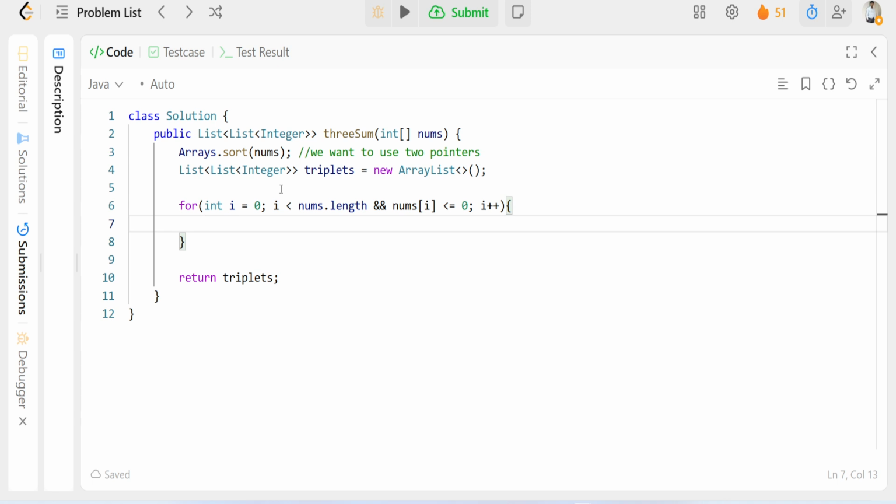Then we need two pointers to iterate and find that. But I told you we will skip when a duplicate case is happening. So there is one condition we forgot to mention for the very first element. Because when we are talking about the very first element, let me show you how.